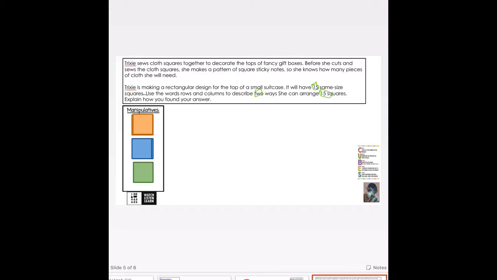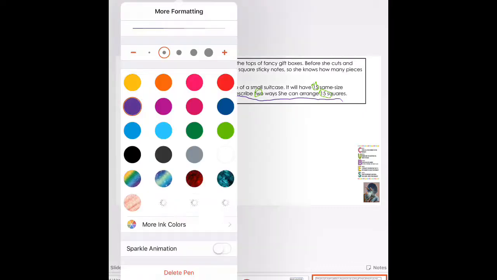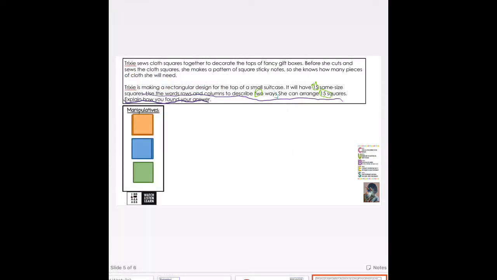So I need to use the words rows and columns to describe 2 ways that she can arrange the squares and explain how I found my answer. And then I'm going to box my action words in blue. So 2 ways, telling me how many ways I need to do.